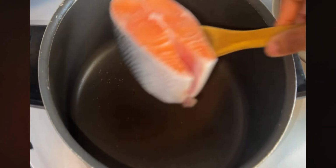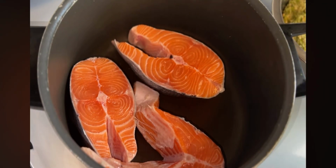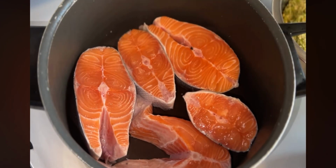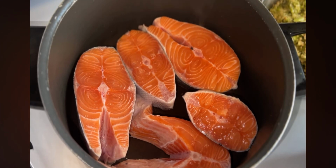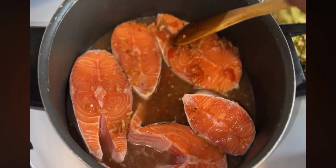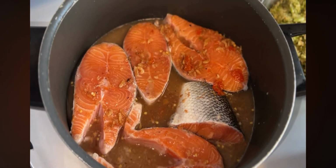We're just going to add the salmon to the pot. These are all the salmon. So right now we're going to be adding pepper mix. I made it with crayfish and pepper. Just going to add them. Those are the pepper mix.